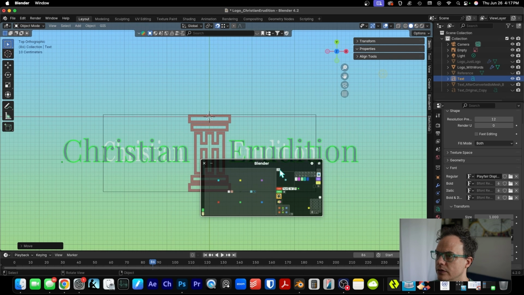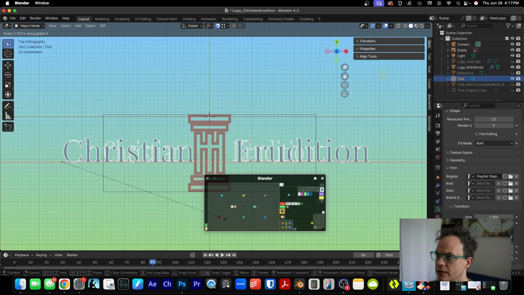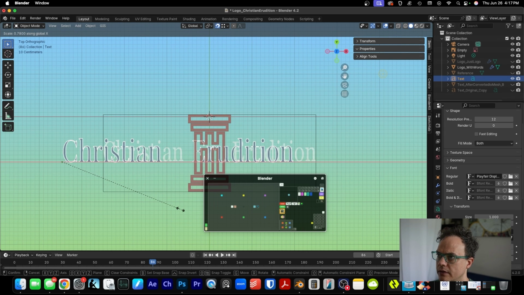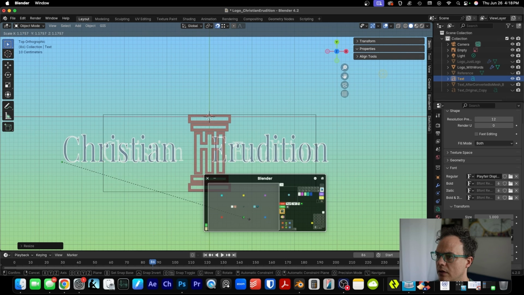So let's head on over here to edit mode. Let's keep it in object mode. And then we're gonna scale this thing, and we want to scale it along the X-axis. So let's constrain it to the X, and then let's just kind of scale it. That's looking pretty good. It looks almost like a little bit bigger than this one. Maybe we can scale it down just a little bit on the Y-axis as well. Let's see how that works out for us.